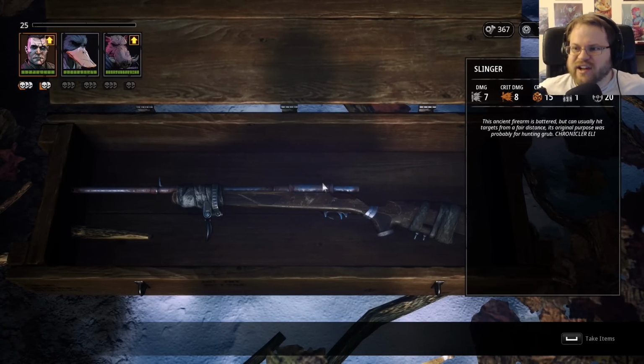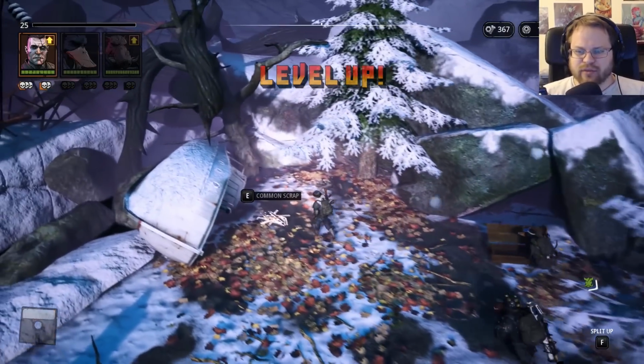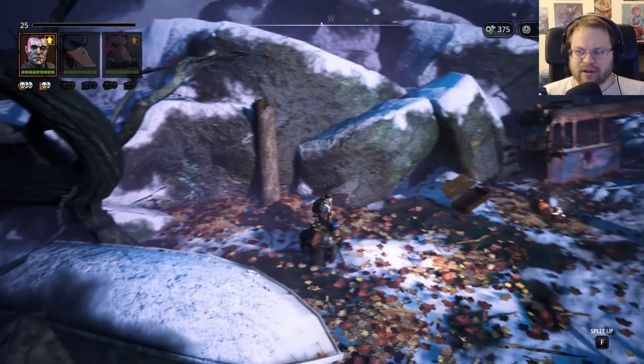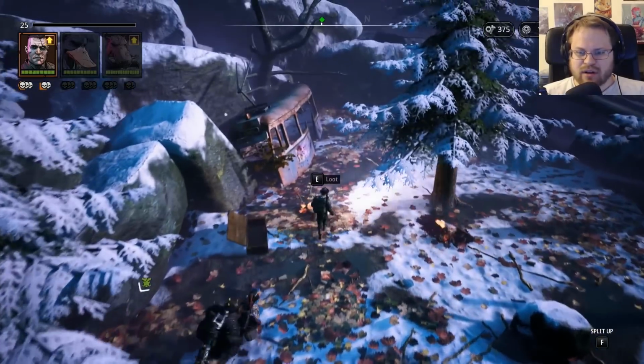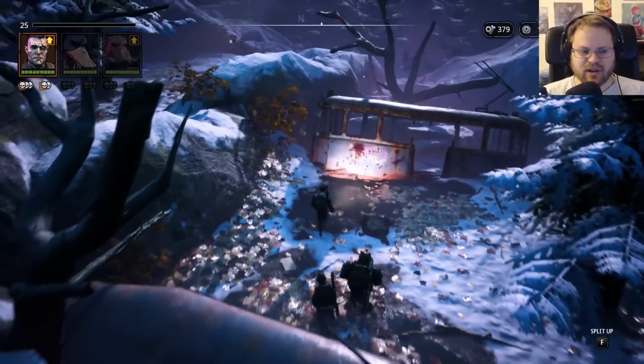Hello, Slinger. Ancient firearm is battered, but can usually hit targets from a fair distance. Its original purpose was probably for hunting grub. So it's effectively the rail rifle, whatever it's called, but does 2 more damage. No silencer though. Maybe that one can take a silencer for lucky.